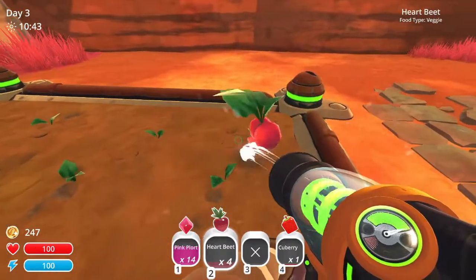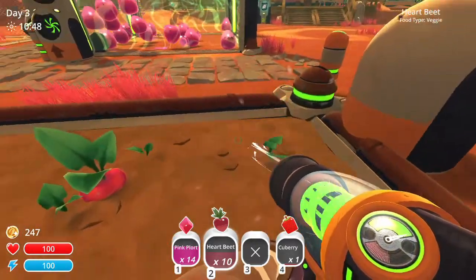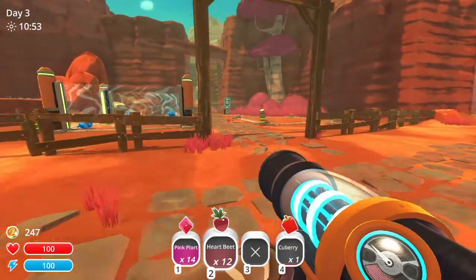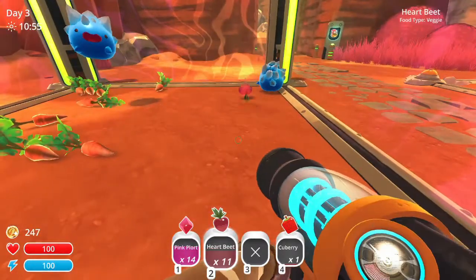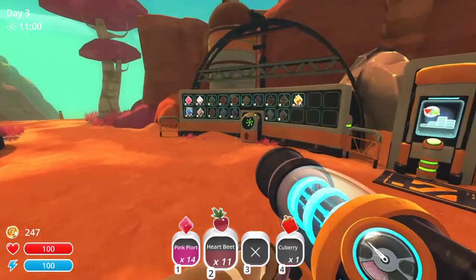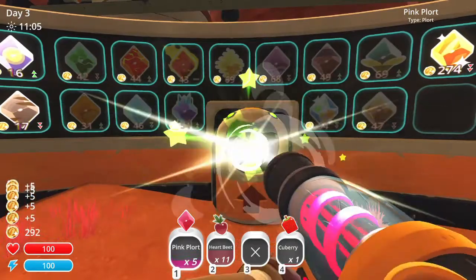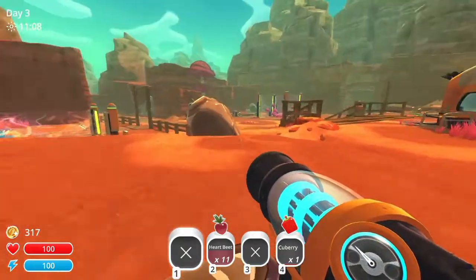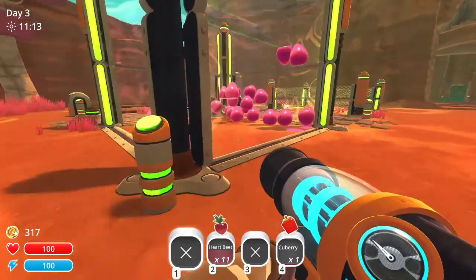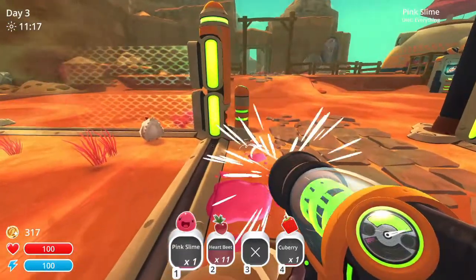Maybe put some veggies. Which you can give them. Heartbeat. Let's see if they eat that. Doesn't look like it, but let's see. Do another fruit thingy over here. There's another slime cut out.